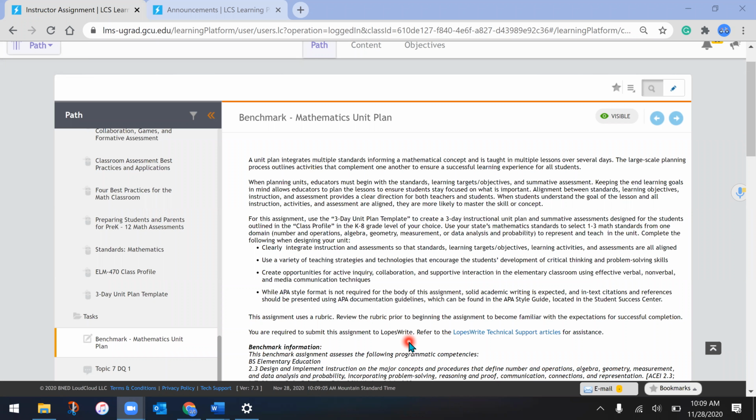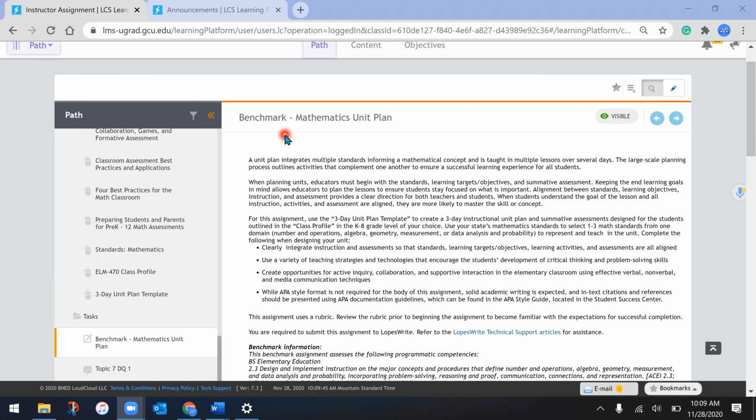So in this plan, I want to see that you can plan out 3 connected days around one topic. So our math standards are really meaty and they have a lot to them. So choosing one standard would be absolutely appropriate. But if you want to use two, at most, I would say three, but that's really pushing the standards. When we think about your standard and your objective, you want to have your objective aligned to the main learning of that day. And while there might be other connected standards, you don't need to list all of the connected standards. You can just list the main learning. What do you want students to accomplish for that day of learning?